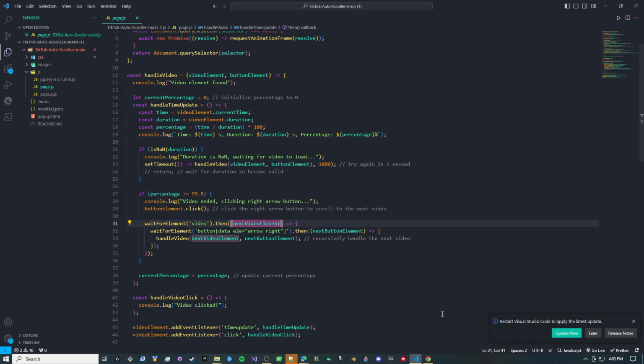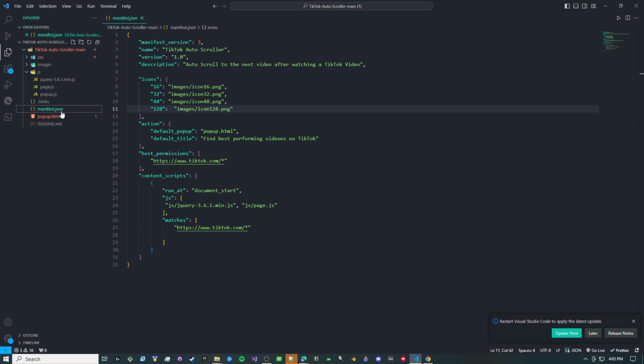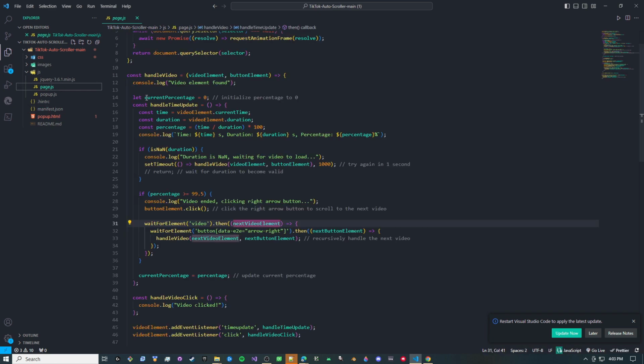Really, the Chrome extension isn't too complicated. The only hard part was handling the manifest file and stuff like that, because you'll be surprised, there's really not many resources on developing Chrome extensions. So I had to do a little bit of trial and error.